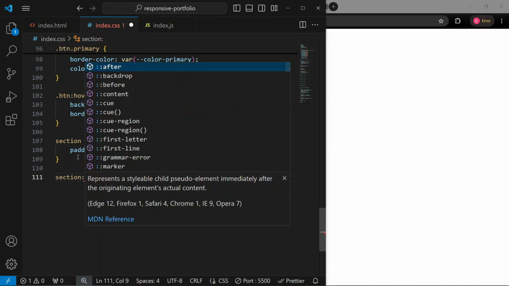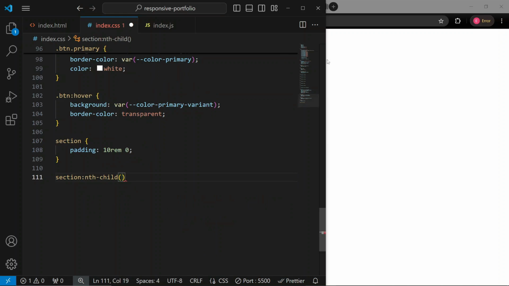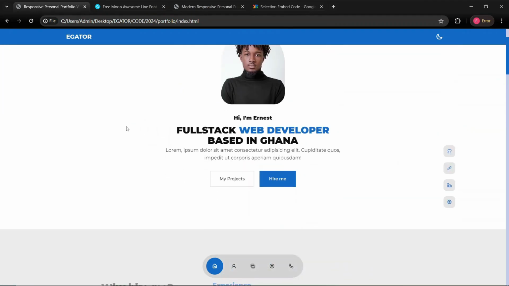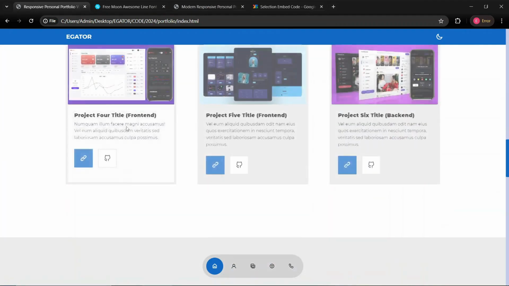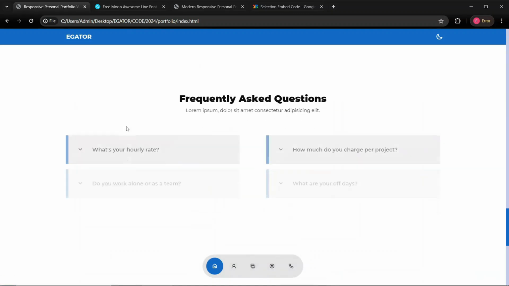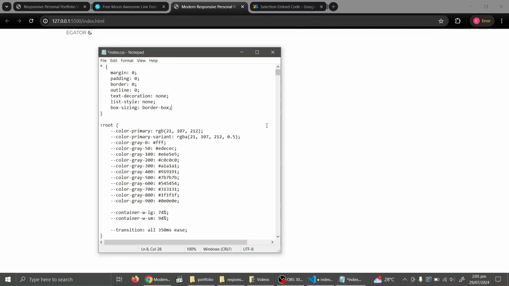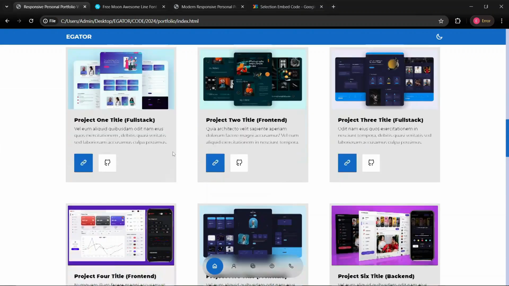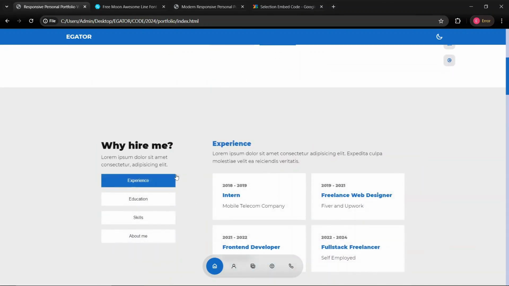Now let's select every section again, and I want some difference between the different elements that we have. If we come back to our finished project and look at this, you can see that some sections have different backgrounds. So we are going to target the odd sections. Odd number starts from 1, right? So the first section that we have is going to be this one.